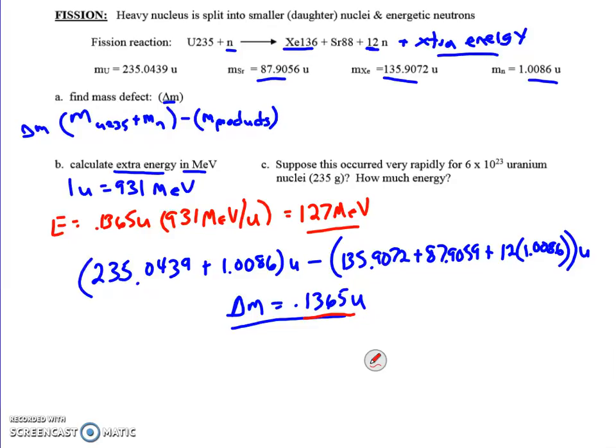Now again, that's not a whole lot of energy, but if I were to do this for a whole mole's worth of uranium, which is a measly 235 grams, I would get a tremendous amount. I would get roughly, let's see, if 1 MeV is 10 to the negative 13th joules, this is 1.1 times 10 to the negative 15th, okay, times 10 to the 23rd, I get roughly 10 to the 9th joules. I might have done my math a little bit off there, but it's a tremendous amount of energy. So that's why we can get a lot of energy from an atomic bomb, because of that conversion.